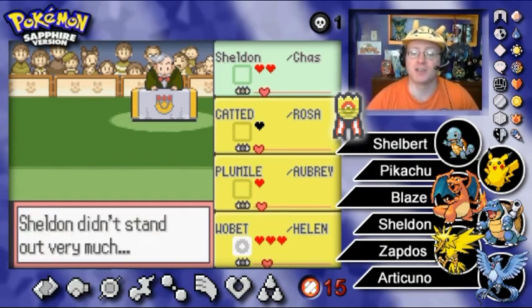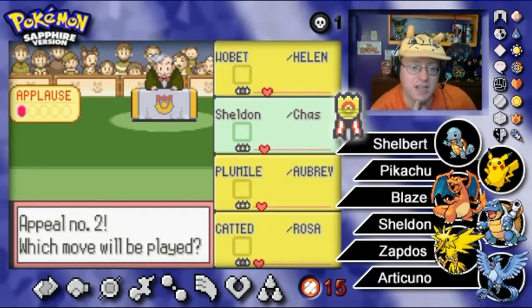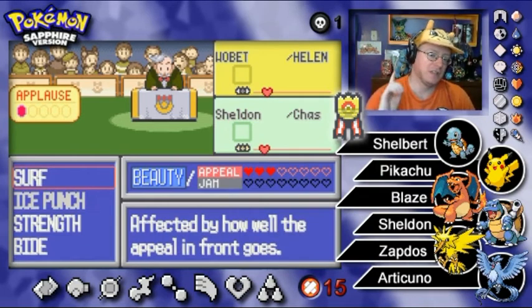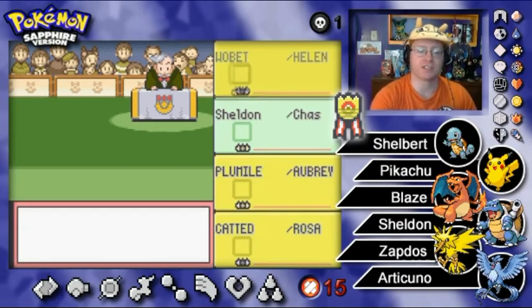But Wobbuffet is currently in the lead. We can't have that. So, what is it likely to use? I'm going to go for Surf, because if the Pokemon in front of me does something of 2 hearts or less for the appeal, then my Surf is boosted. But if they do 4 or more, I get nothing. If they do 3, I get 3 as well. So let's see how this plays out.